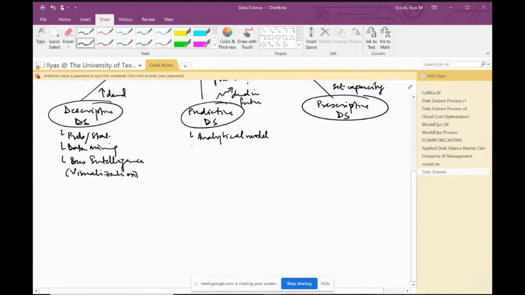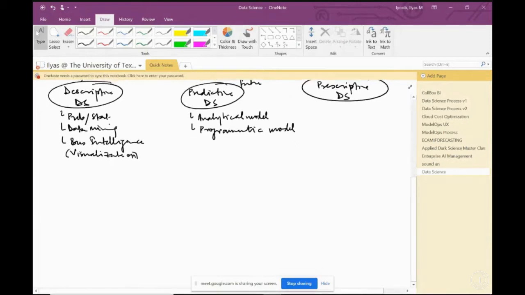If an analytical model does not exist, then you might be able to create a programmatic model. So a programmatic model basically says, okay, I know all the rules and I can apply that and write some code for that. So I might have a bunch of if-then statements. I might have some calculations and then some if statements around that to give you kind of how to go from the input to the output. But if there's no analytical model and I can't write code for it, then I may be able to build a simulation model. So I say, oh, you know what? There's no analytical model for it.